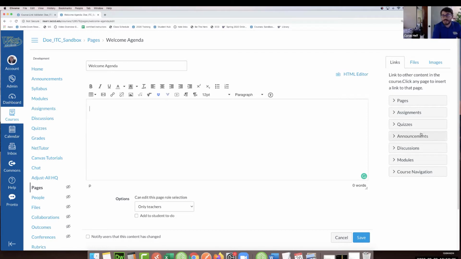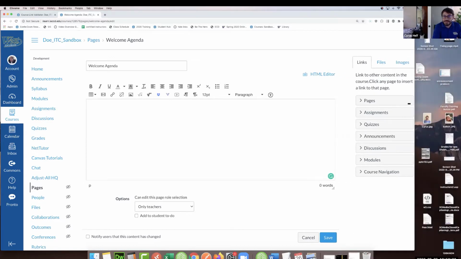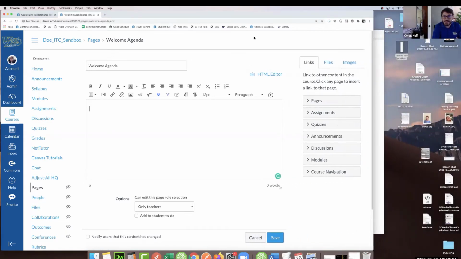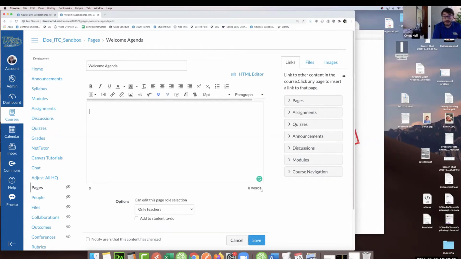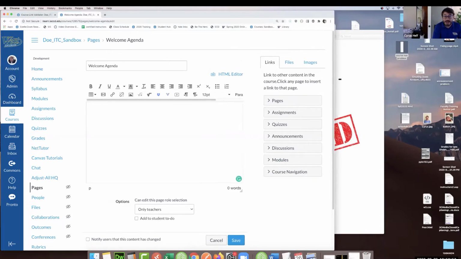Another reason I like the new rich content editor is because depending on the size of your screen, for a lot of us, if our screen's a little bit too small, I want you to look at this tool here, this all-important tool, which is the check accessibility tool, which I hope all of you are using. And that scans your content for accessibility issues. But if your screen's too small, it's gone. Where'd it go? And not just that, other tools can disappear depending on the size of your screen, right?